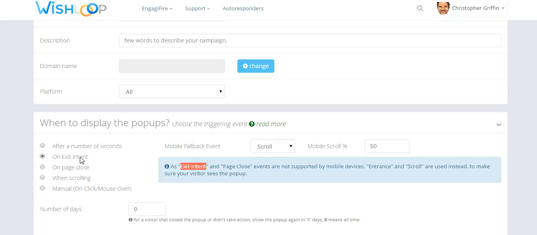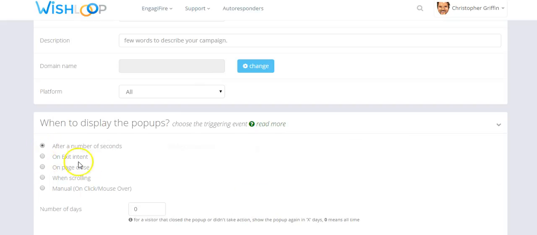Because if they leave the store page, they could be going back to the website. They could also be leaving, but they haven't really committed to buying anything yet until they hit the shopping cart and they've added something to their cart. When they're on an actual store and they're browsing things to buy, we just want it to pop up after so many seconds. And I recommend a minimum, not 3 seconds, but a minimum of 10 seconds to have it pop up. So you give them some time to look at the items on the store, and then you have the pop-up engaged. But of course, there's a lot of variables here depending on the business you're working with and the application. So you want to experiment with some different things.